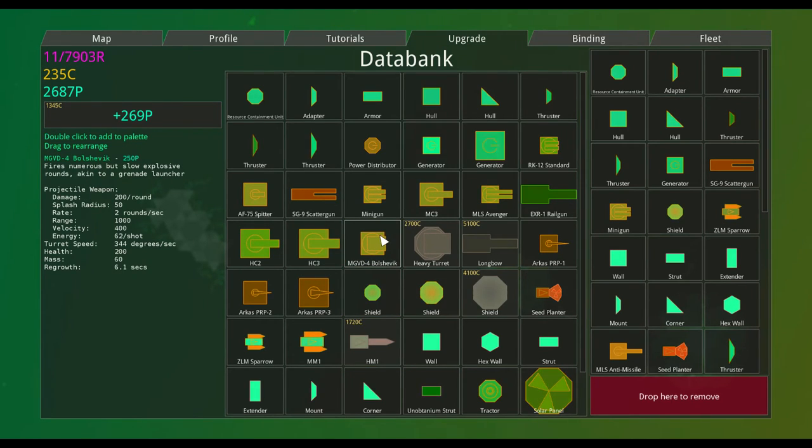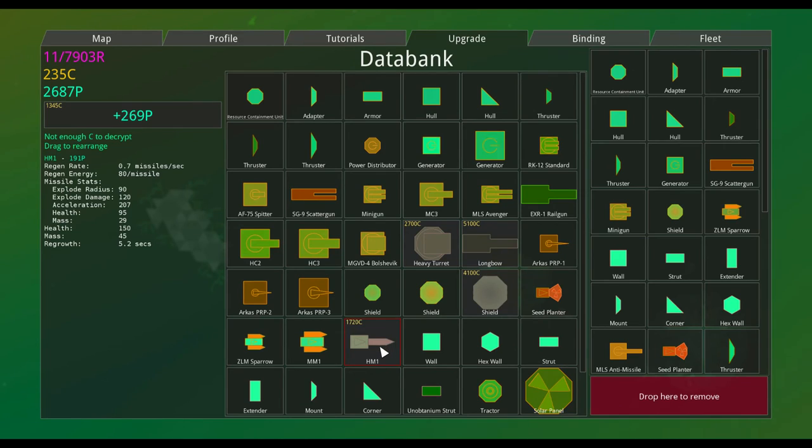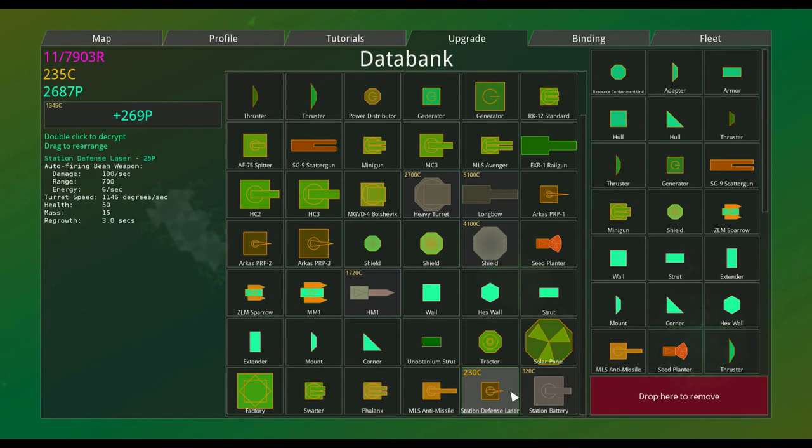And if I can, then I'll work on building a bigger ship. And we just unlocked the MGVD-4 Bolshevik. Fires numerous but slow explosive rounds akin to a grenade launcher. All of these 3 weapons right here, I think, are going to be our saving grace with these guys. Maybe this missile launcher. Look at this. Really big missile, the HM1. Could be really cool.